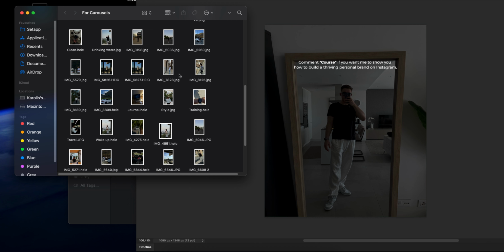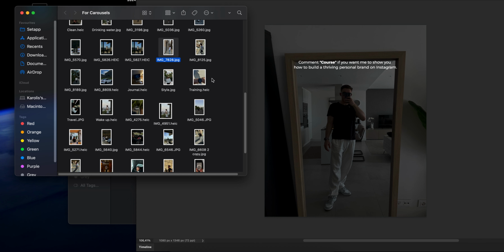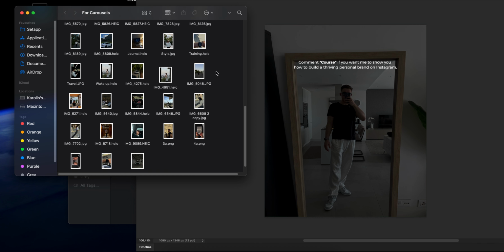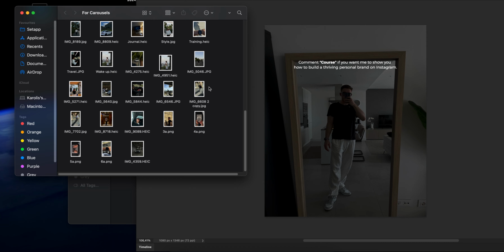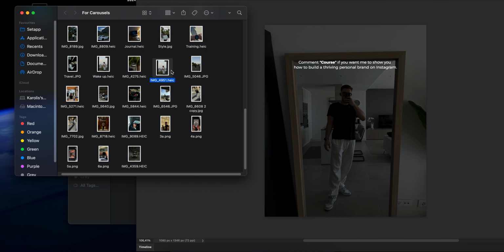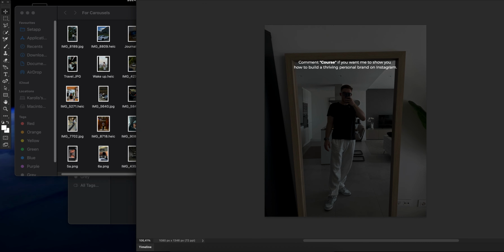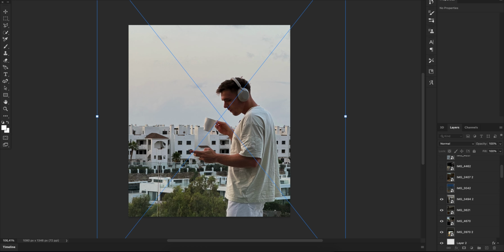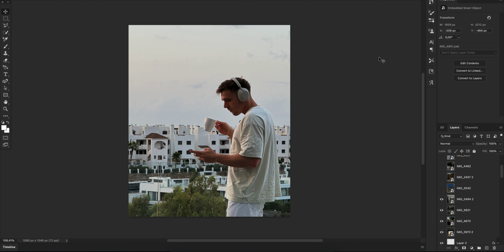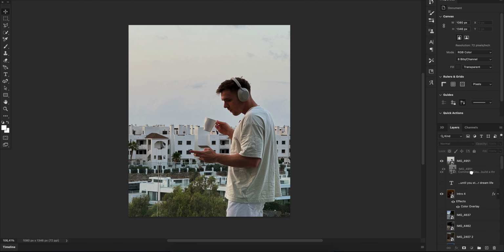So for example, for the beginning image, this is where you need your font to be the most visible, I believe. I really like this image, but I'm not sure how the font is gonna be visible here. So I'm just gonna add this image here. I always like to add text on the left-hand side because it's easier to read. We are naturally more prone to read from the left-hand side.